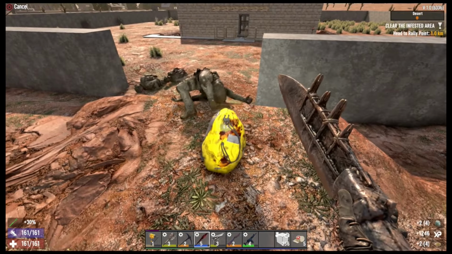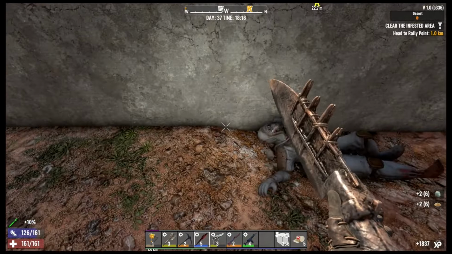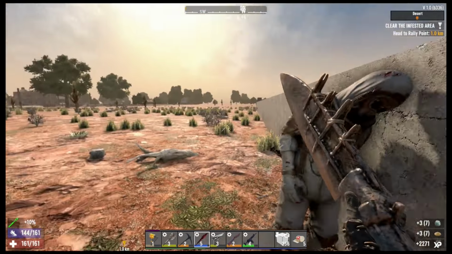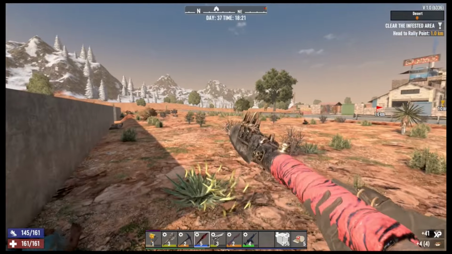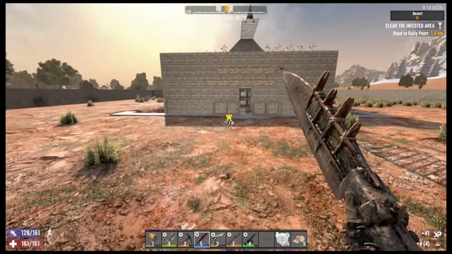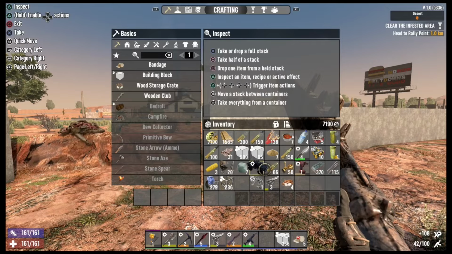Why do zombies like my truck so much? They like my vehicles. Doesn't matter what it is. I think I just saw a gun. I did see a gun. Oh, God. Whoops. Okay. Nice. More tac warfares.